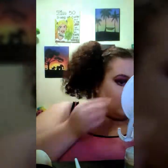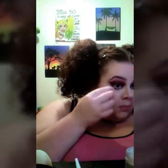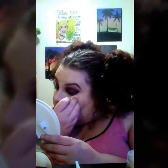Doesn't really take that long to blend out. Like I said, Unique is a very... after you blend it out, it dries down to a matte finish and it feels like powder on your skin.